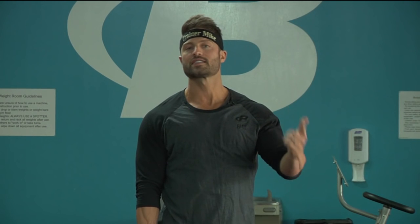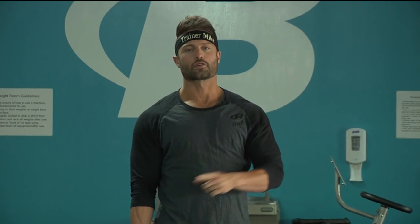So if you haven't picked your workout for this weekend, try this leg workout. This workout is designed to be your all-around great leg workout. So if you're looking for that workout that's gonna build some strength, put on some size, and just overall demolish you, this is a great workout for you.